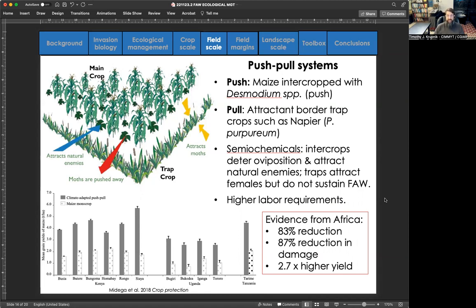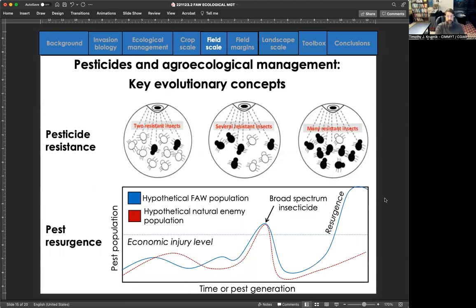There are research efforts that look at this system within Asia, but I also have to say one thing that does concern me about push-pull systems is that we are asking farmers to do something that is very, very different. Where these systems work in practice, it may be very difficult to get farmers to adopt them at a large scale simply because of the complexity of management and the additional labor requirements that are an important concern in Asia, that may make it more challenging for farmers to adopt complex push-pull configurations. However, I would encourage those who are interested in this to read more in the chapter that I mentioned, where we discuss in more detail the trade-offs, the benefits, and the constraints associated with push-pull systems.